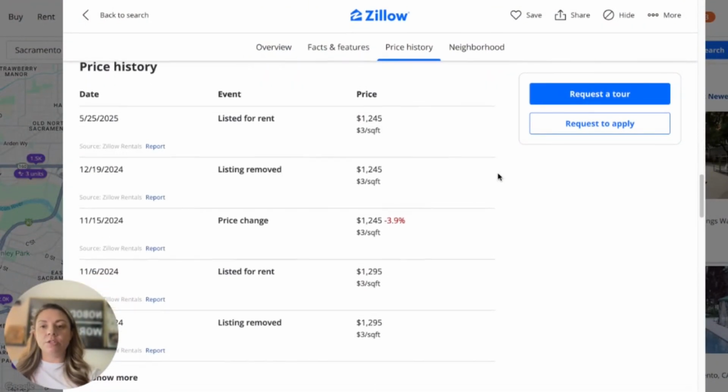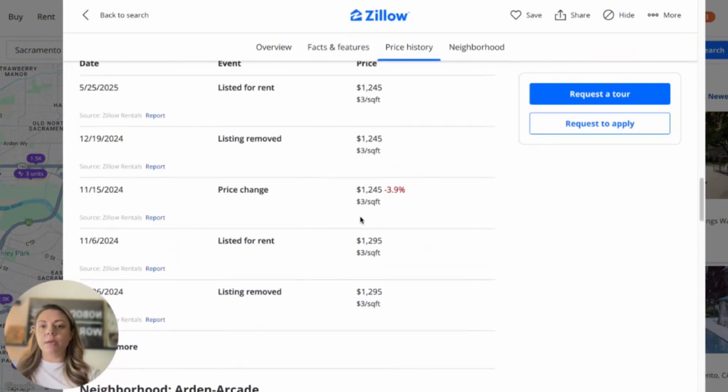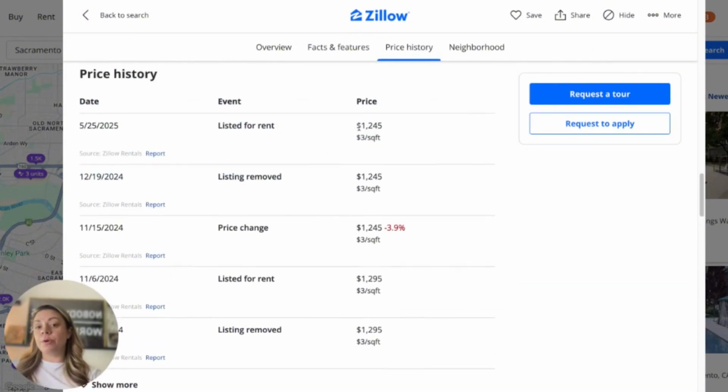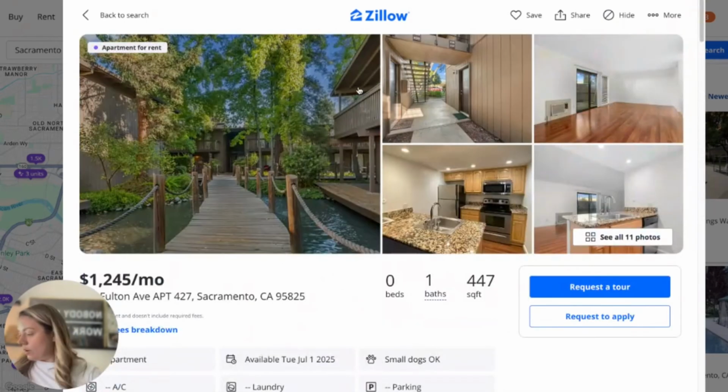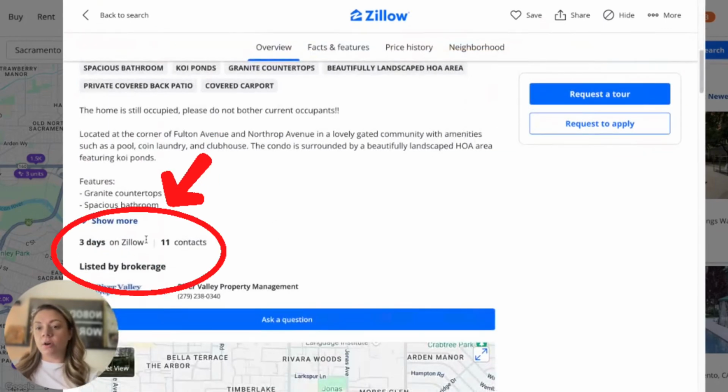And then you want to scroll down to the price history and see what they've been doing before. It looks like when it rented back in December, they did a 6-month lease, and they're putting it back up for rent at the same rental amount, $1,245. Our averages were anywhere between $1,180, $1,383, and $1,485. And this one's at $1,245 with pretty decent traffic and contacts, almost a model match.